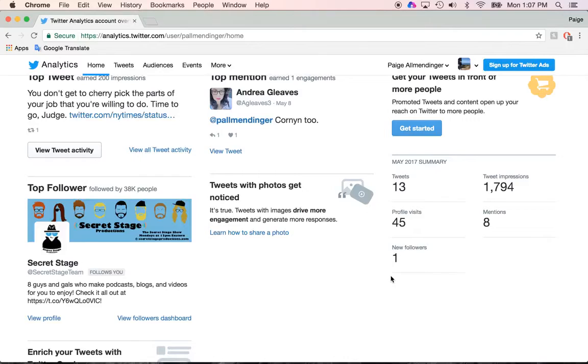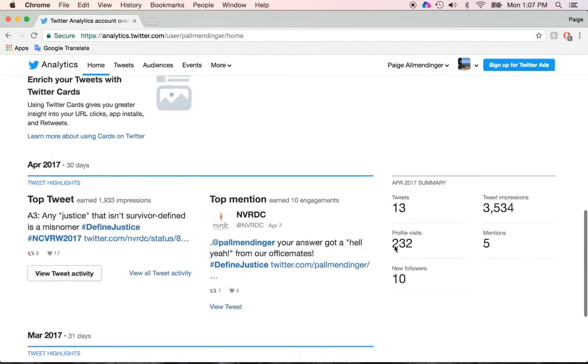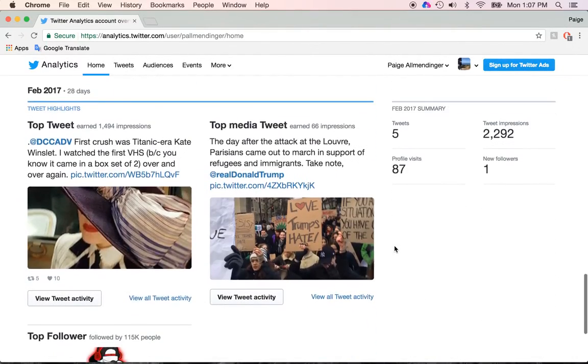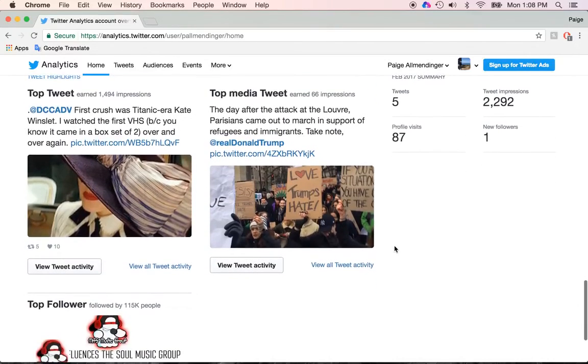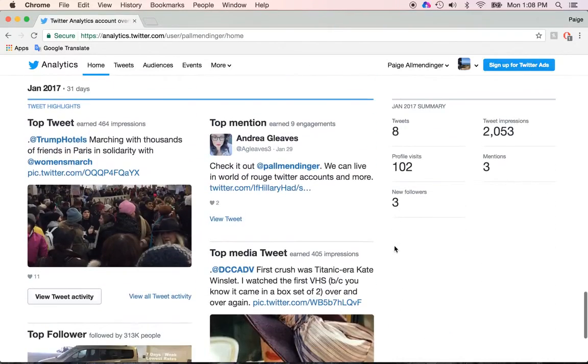To calculate the number of new Twitter followers for the quarter, you're going to add up the new followers that your organization accumulated for the 3 months that comprise the reporting quarter. For example, if I'm reporting on quarter 2, I will add the number of new followers from January, February, and March. So for the purposes of the PMIs, we are looking at the net number of new followers.